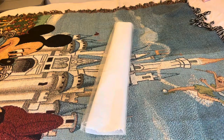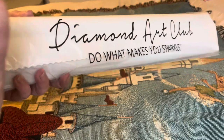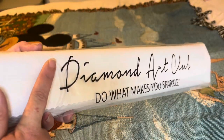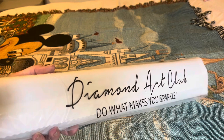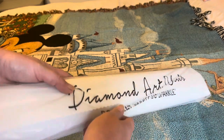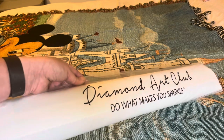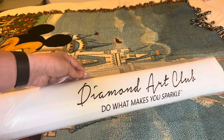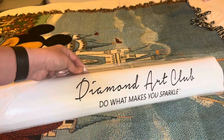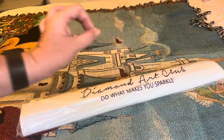Shake the box, make sure nothing else is in there. Diamond Art Club, I love this, puts their diamond painting not only in the cardboard box with the plastic in another box when they ship it to you, but they also put it in this plastic sleeve, which is fantastic. If you've ever had your diamond painting delivered and it got caught out in the rain before you got to it, Diamond Art Club's got your back. The box might get ruined, but your painting will be A-okay.